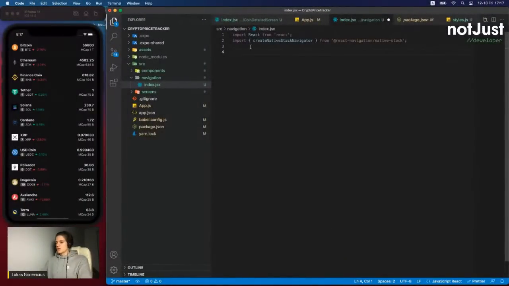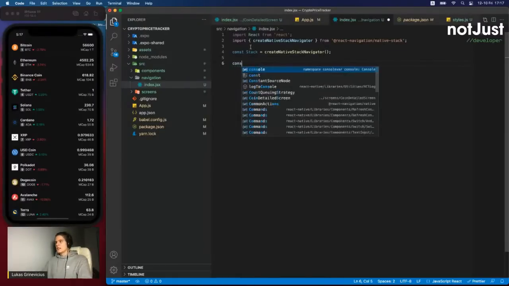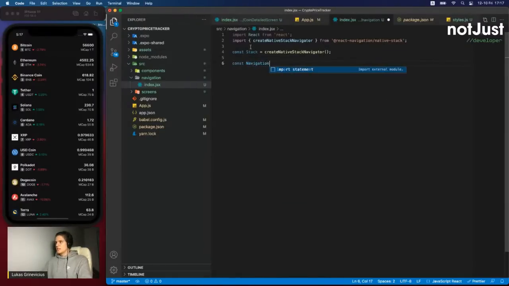So let's just create a const stack, create stack navigator. And from this, we can create a const navigation. Let's not forget to export it. Export default navigation. Okay. Third time is the charm.